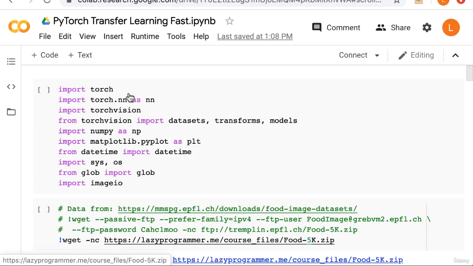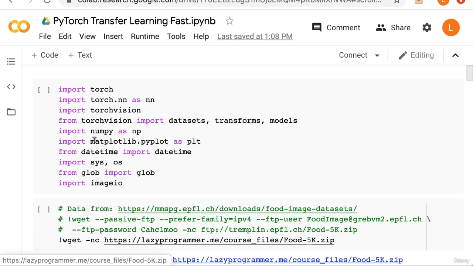So our main goal in this script is to see if we pre-compute the features. A, will training be faster? And B, will we get an unacceptable reduction in accuracy? I'll assume that in this lecture you've already seen the code that does transfer learning with data augmentation, so I'm not going to explain any of the lines that I've already explained.